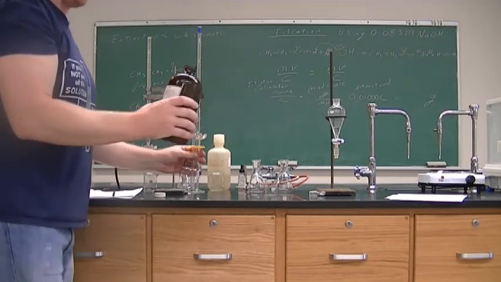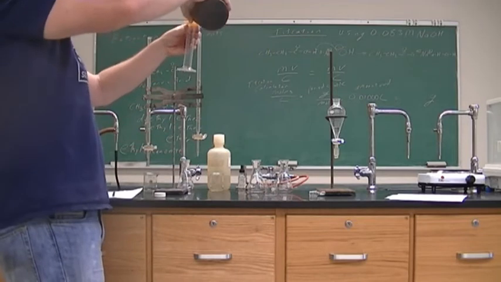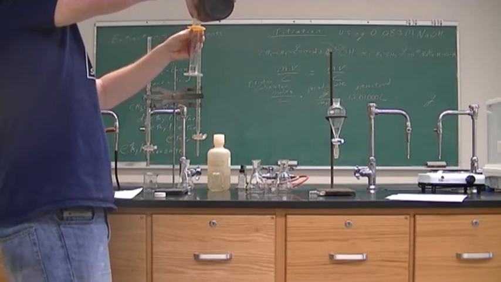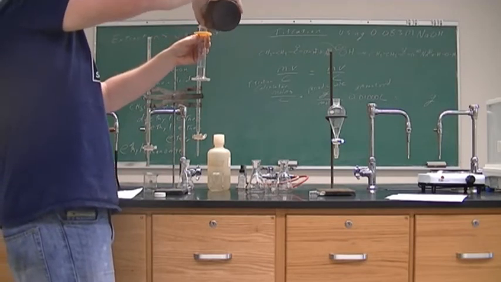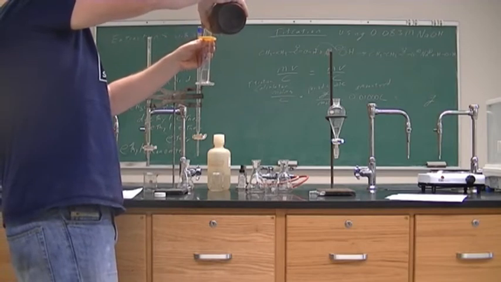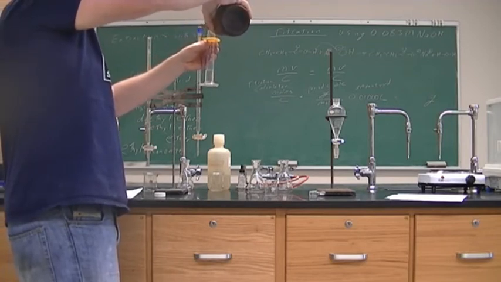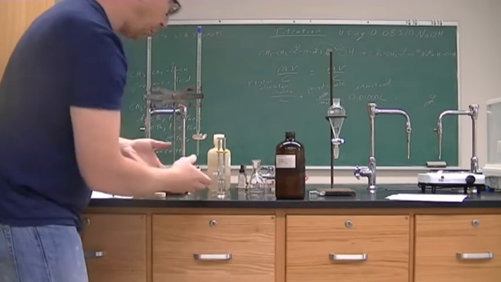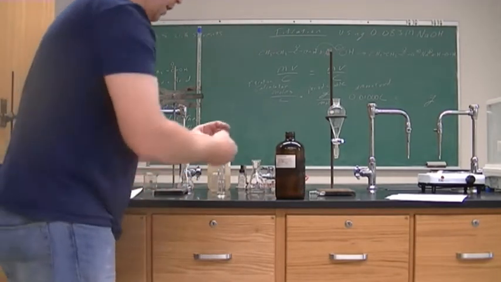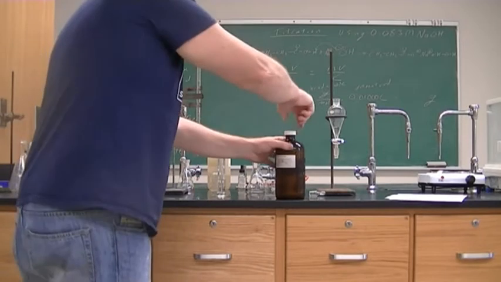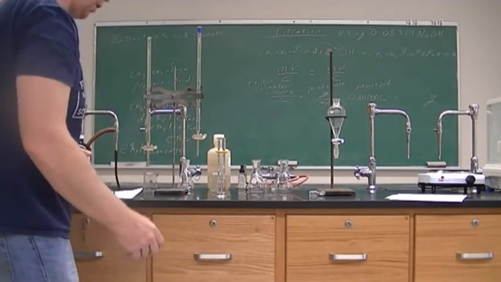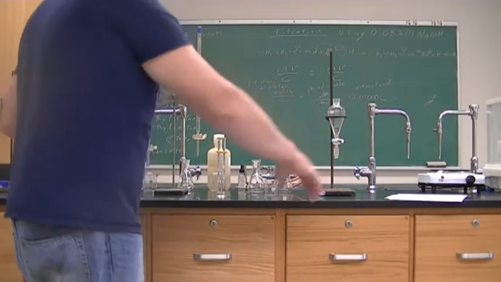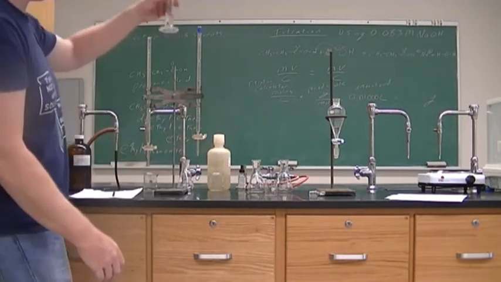And it says no flames because diethyl ether is very flammable. The vapors of the diethyl ether are heavier than air, so they stay low. So as we are pouring some ether out onto the bench top here, you can see why we would not want any flame. It quickly evaporates, but the vapors are staying lower than air. It doesn't go up like the normal evaporation would occur. And so you have a buildup of vapors right here. If you would light a match, you would get a flash fire on the surface of this table.